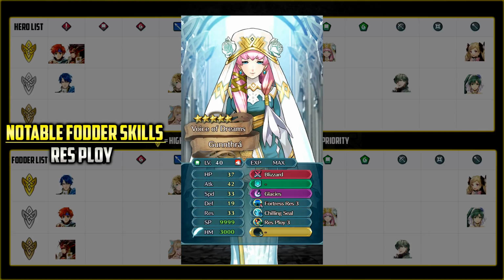She's not that bad offensively despite her stats, and she provides pretty good utility with her global B skill and employability. I think she'll get better as more skills are introduced. The only thing worth foddering her for is Res Ploy. It's good, but it's not as good as the other ploys.